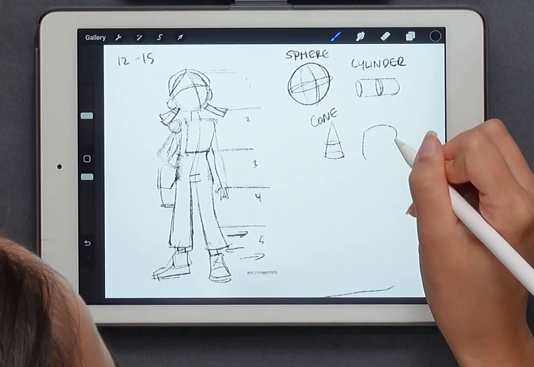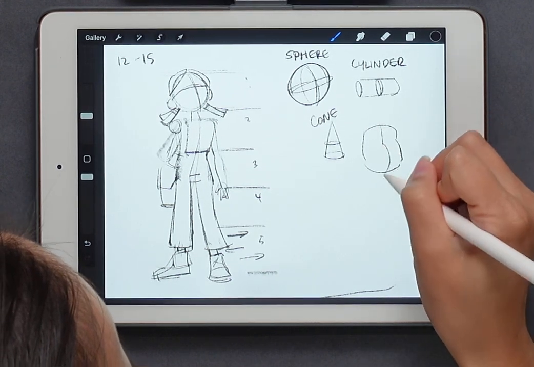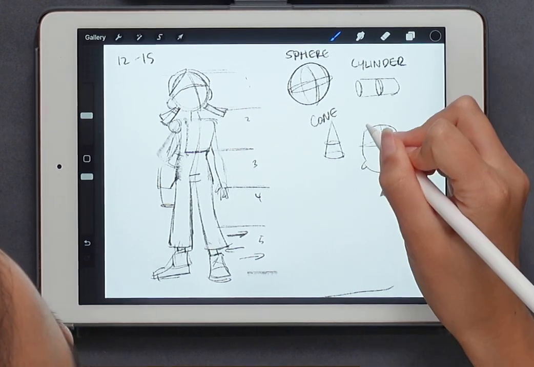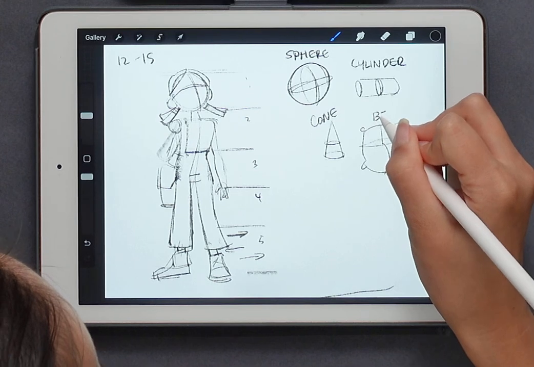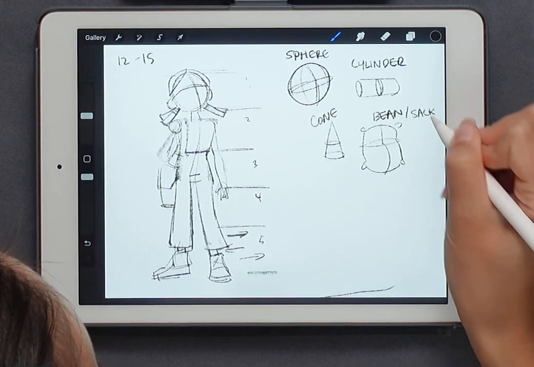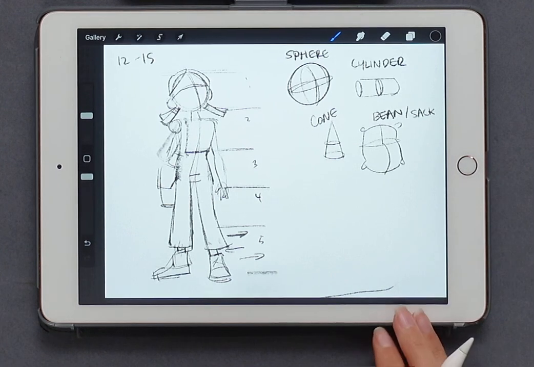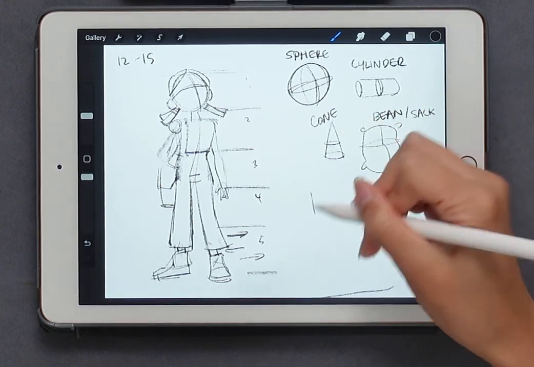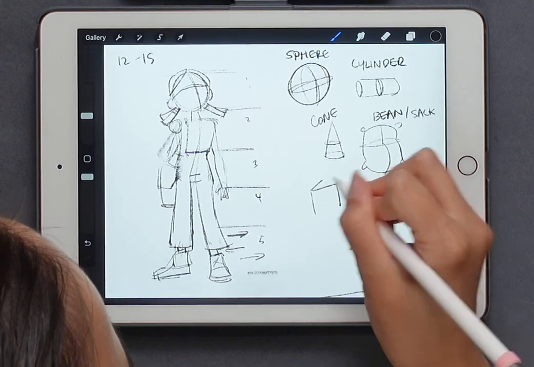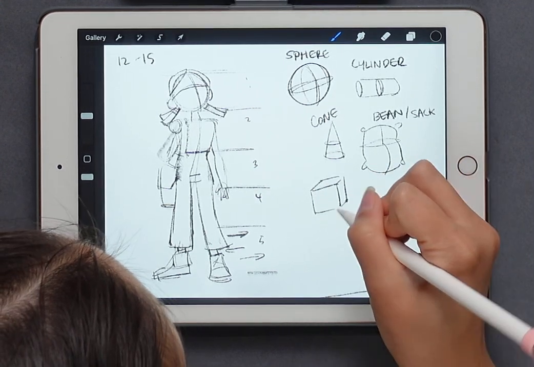Bean shapes are really valuable, or almost imagining that this is sort of like a flour sack. But just using these types of simple shapes to build up your forms. You can do a cube too.